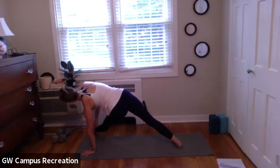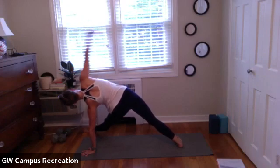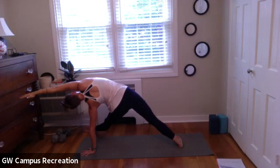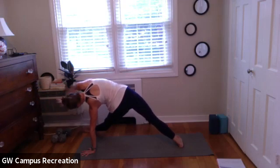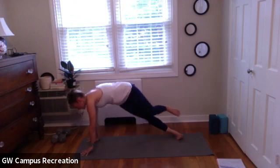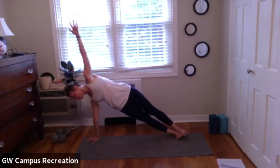right, open up the right arm to the ceiling for fallen triangle. Option to bring the right arm over the ear. Keep pressing through the left palm on the floor. We'll all bring the right hand to the mat. Scoot the left foot back, turn onto the outer edge of the right foot, side plank. That left arm reaches up.